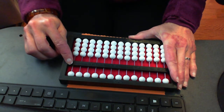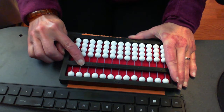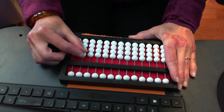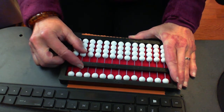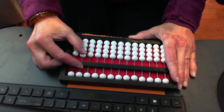So I'm going to take my pointer and I'm going to count again. The first one, ones. Move it over. Oh, there's my tens. So I move my finger down. Okay, and of course our thumb moves beads up. So I'm just going to put my pointer right above that counting bar to hold my finger in place. Let's count tens. Let's move up the first bead.